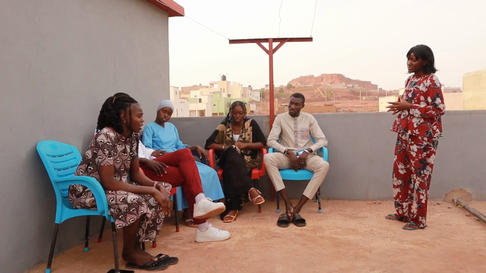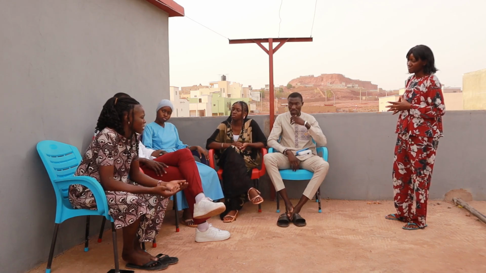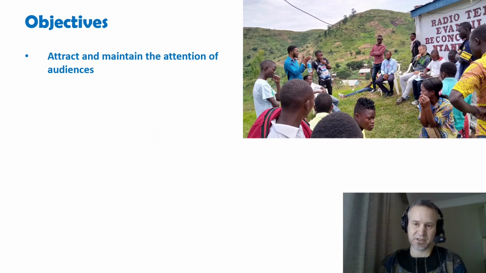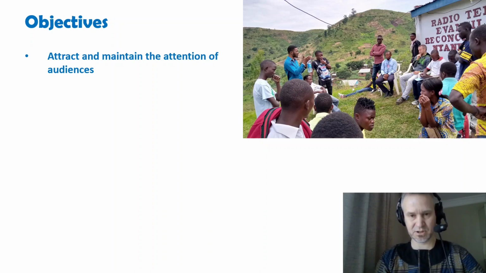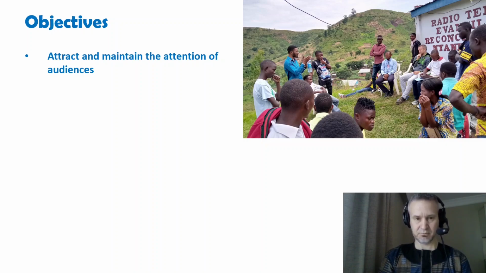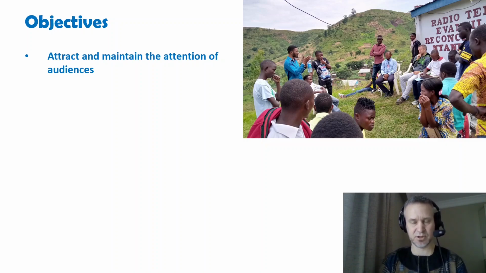So the main objective of participatory radio drama is actually just to capture the attention of audiences. As you know, today, with the overwhelming amount of information out there, people are generally geared towards watching things or listening to things that are entertaining. People are saturated with information, but what's entertaining or at the same time also educational can still capture the minds and the interest of audiences out there.